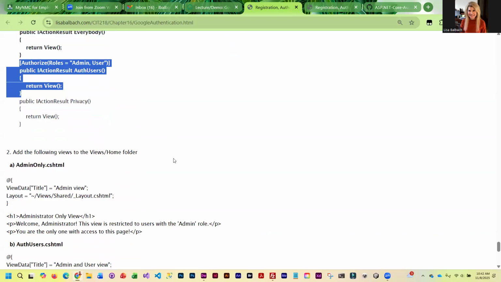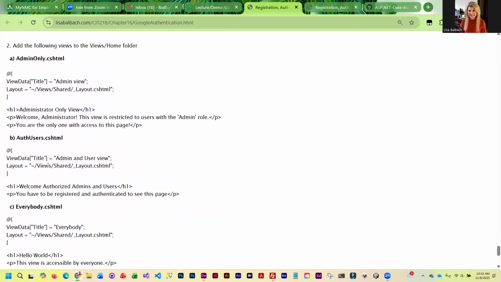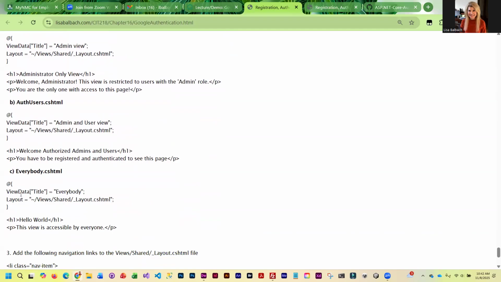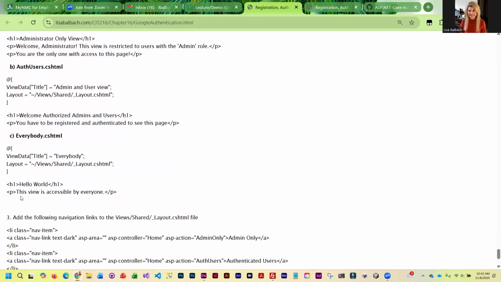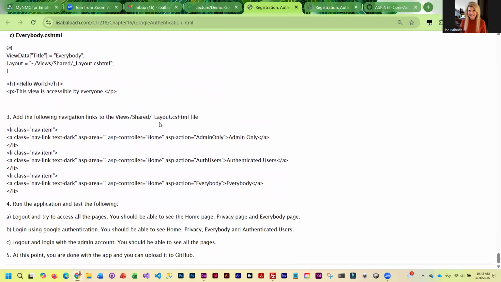So for each of those action methods, we need a corresponding view. And I've given you the code to copy paste for that. Then you need to go to the navigation menu and add the links, which I have also given you. And at this point, you can run the application and you can test out the different menu commands. So if you are not logged in, you're going to be able to see the home page, the privacy page, and the everybody page.